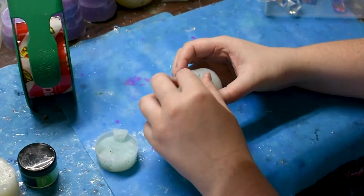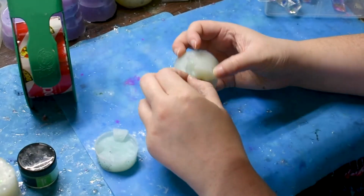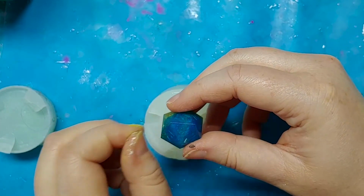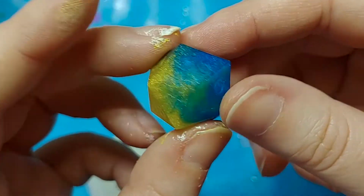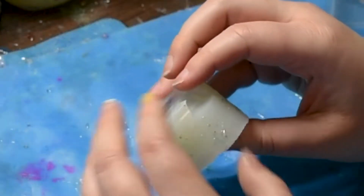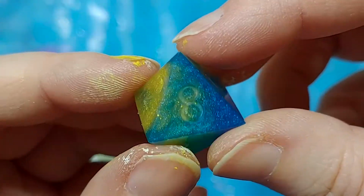The next day, it is time to pop those bad boys out. If everything went right, you should have dice that look a lot like the Ukrainian flag. Or if you're using this tutorial to make another sort of two-tone set of dice, you should have dice that are two-toned. I'm pretty happy with how these turned out, and I'm even more happy with how I'm eventually going to be using them.